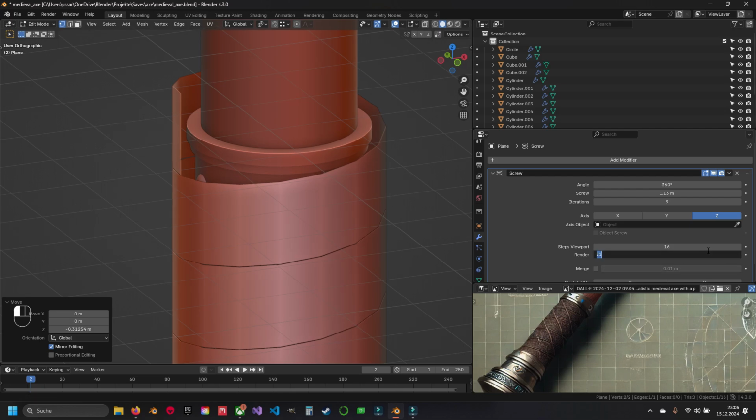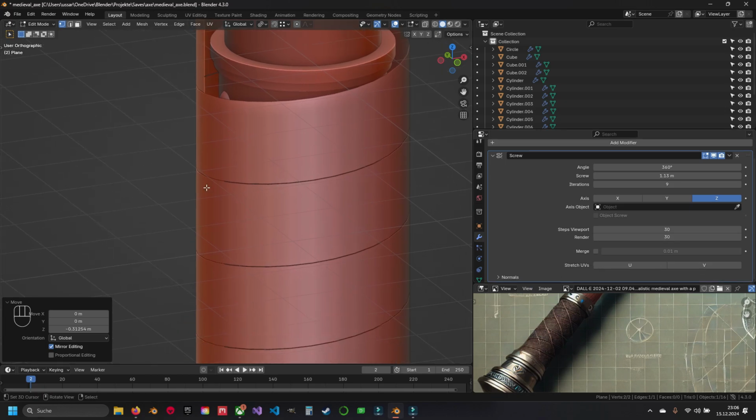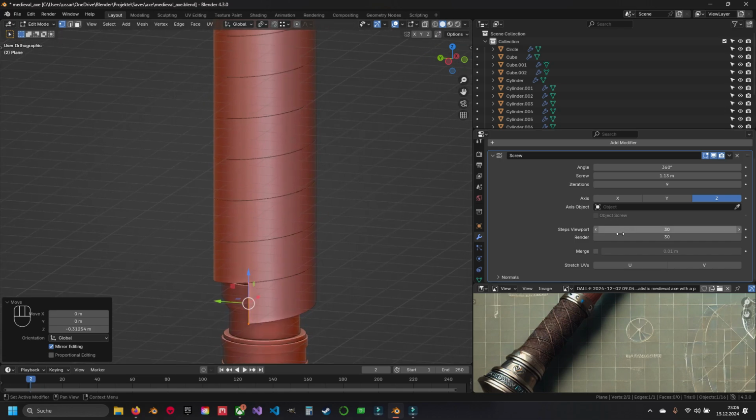If we go to, I don't know, 30 maybe. Oh, I think that's the wrong one. So go steps viewport to 30, and you see we have a little bit more of a high poly. We just want it obviously on the render too. So that's good. I think we are done here.